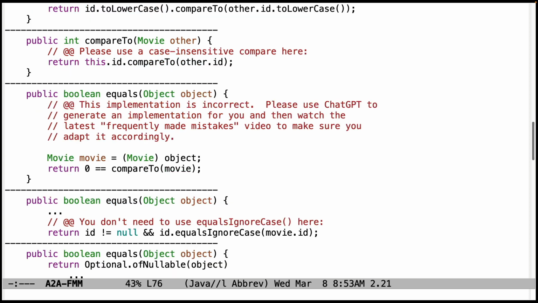This implementation of equals is incorrect. Once again, if you want to know how to write a correct implementation of equals, you could look at Stack Overflow. You could try through painful trial and error, or you could crank up ChatGPT and give it the movie class definition, and then ask it, could you please generate an equals method for me?